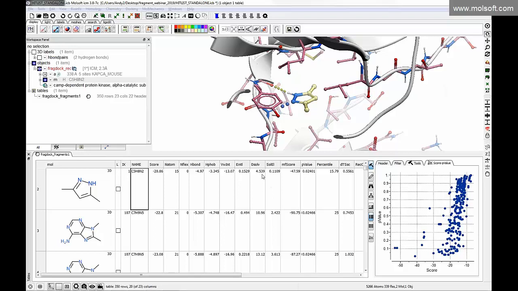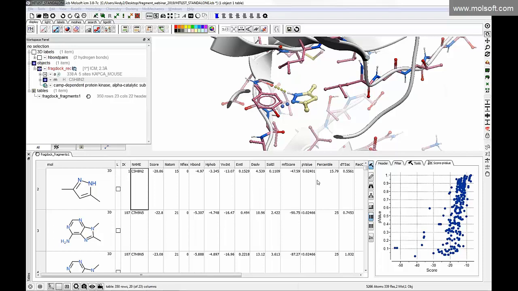Desolvation of exposed hydrogen bond donors and acceptors. This is the solvation energy. MF score is called the potential of mean force score, which is another commonly used scoring function in virtual screening. So you can compare that with this score, which is the ICM score; this is the PMF score. You can compare the two.